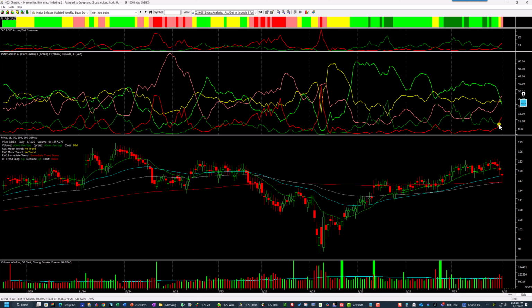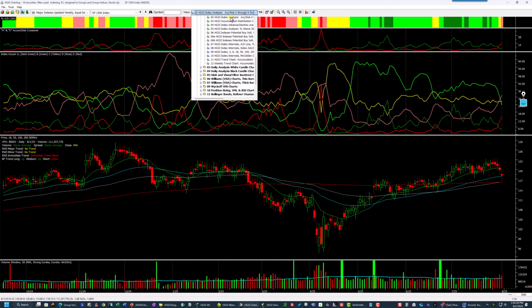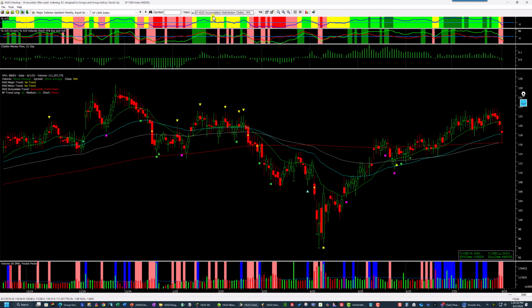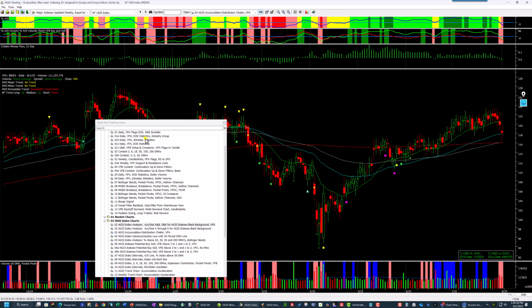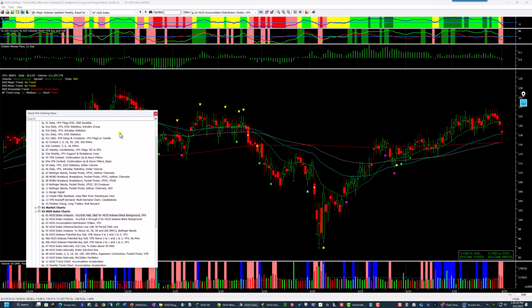Money flowing out of the B's and A's. The C's are flat, but you can see stocks are flowing into the D's and E's. Go to number 3. I'll bring the quick pick up so you can see what I'm doing here.